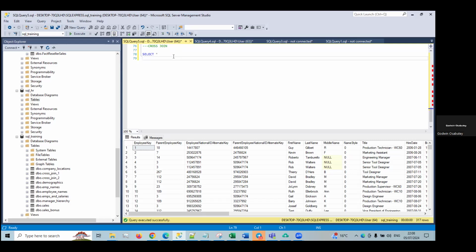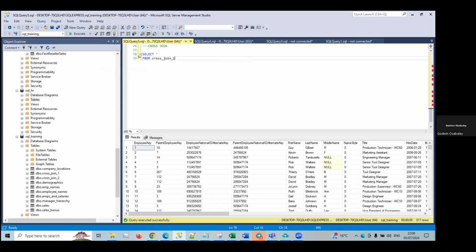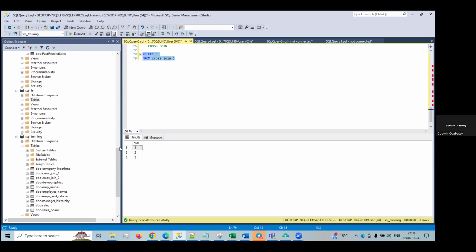So select from cross join 1, and let's see what we have there. So these are numbers 1, 2, 3. Okay. Let's see what we have under cross join 2.